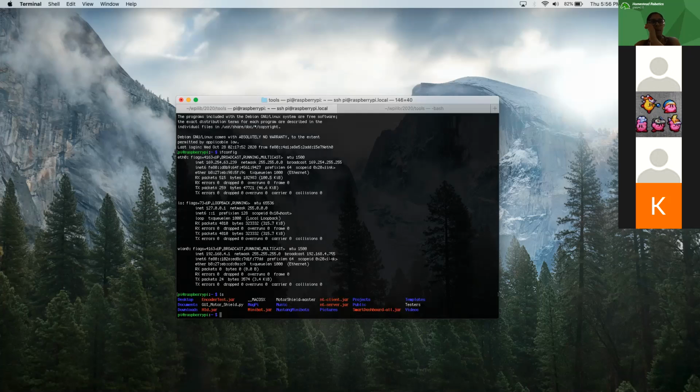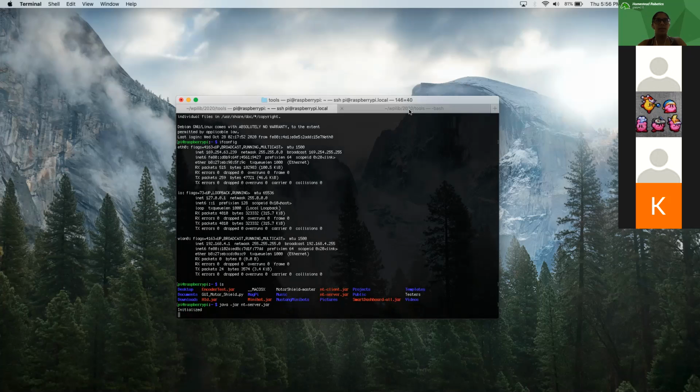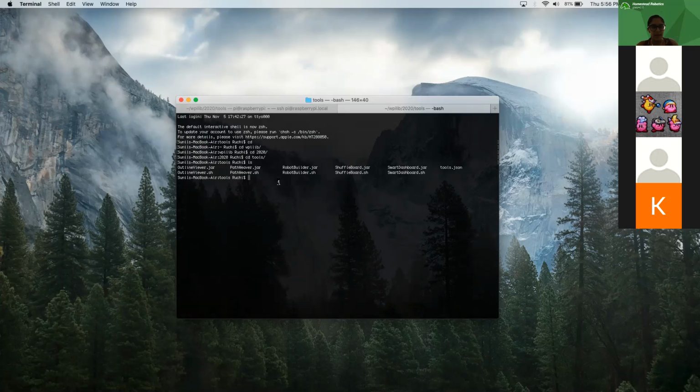Now, also on the minibot, I have a jar, NetworkTableServer.jar. So I'm going to run that jar by going server.jar, and it's initialized. So back here, we have all of these tools. The one that I care about right now is outlineviewer.jar. So that's going to help me view my table. So I'm going to run the outline viewer jar.